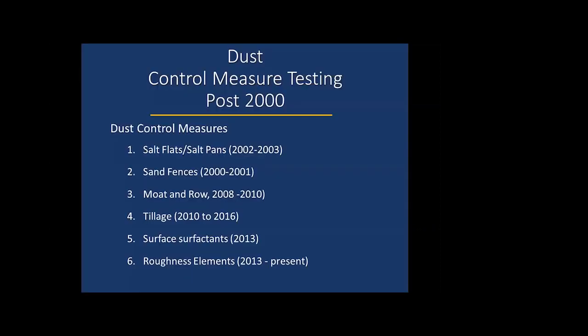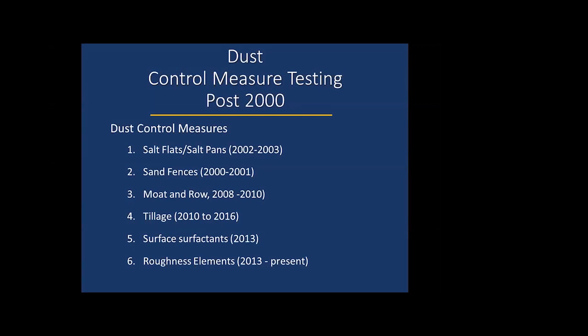So that's sort of the discussion of some of the backup development, some of the other work that's been done since the main dust control project on the lake started getting developed. Include the projects that are listed here. So we've got things like salt flats or salt pans. Ultimately, that sort of has led to the development of the brine backup method.